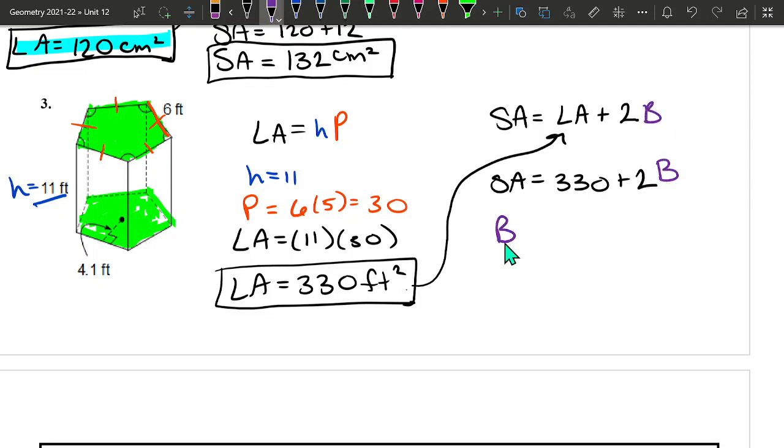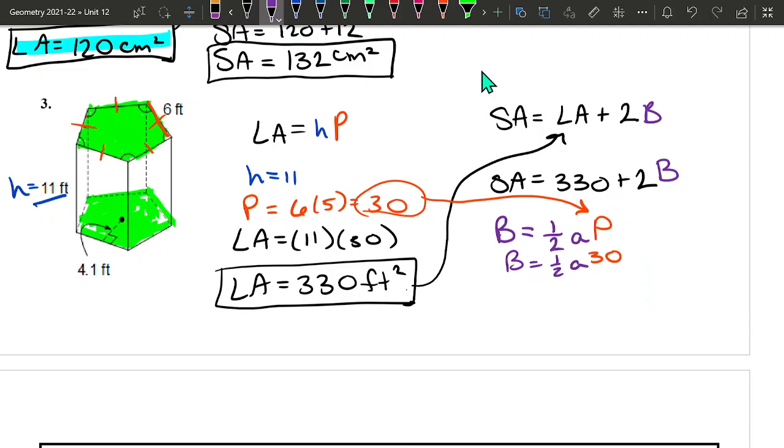All right, so to solve for the area of the base, first you have to figure out which formula you're going to use. That is a regular pentagon. So the area for a regular pentagon is 1/2 of the apothem times the perimeter. Well, luckily for us, we've already solved for the perimeter. It's right here. It didn't change. It's the same. So that's 30. So the base equals 1/2 of A times 30.